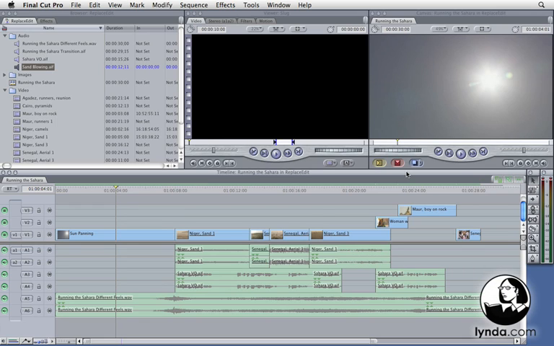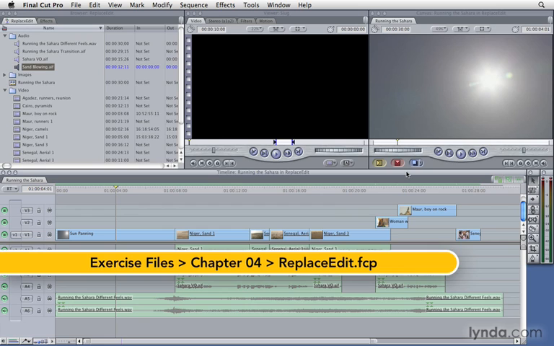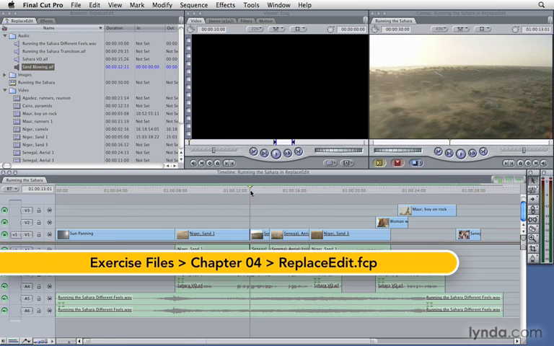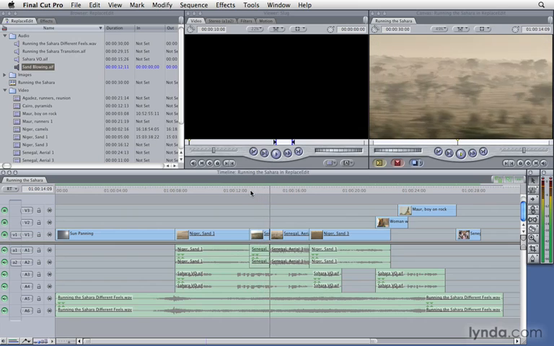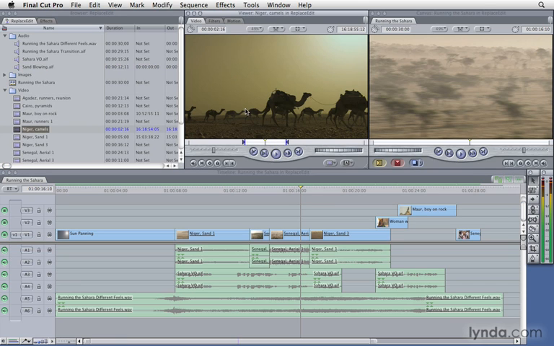The basic framework of the opening of our show is done. Now it's time to fine-tune the edit and really take it where we want it to be. The first technique we're going to learn is something called a replace edit. We have two shots back to back that are very similar, the Senegal Aerial 1 and Senegal Aerial 3. So to break things up, we're going to bring back that camel shot that I loved and used earlier on in the program. We're going to go ahead and load Niger camels into our viewer.